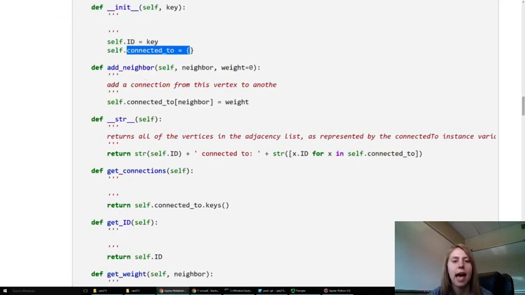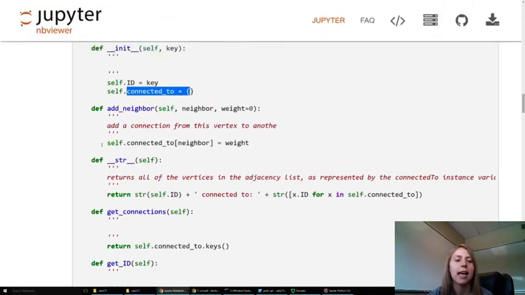When we need to add a neighbor, this would be adding a new edge, for example, to our graph, then we'll have the key called neighbor, and if there's a weight associated with this for a weighted graph. So we'll add to our connected to dictionary this key, so this neighbor's key, and the weight associated with this edge.